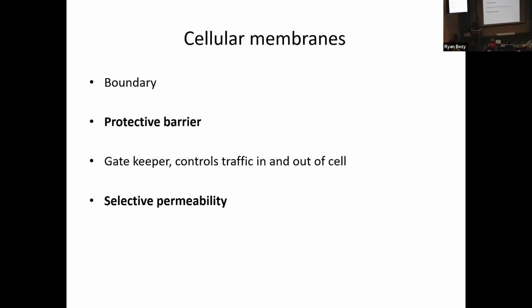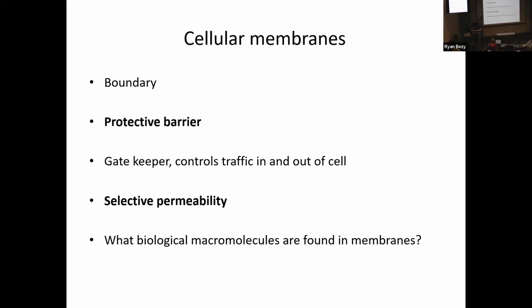across the membrane. Again, when we're talking about membranes, membranes are the boundary of a cell. Membranes set out the cellular boundary. Things that are outside the membrane are also outside the cell, and the cell is the membrane and everything inside of it. That membrane is a protective barrier for the cell. It keeps harmful stuff out. It keeps stuff that might be damaging to the cell out. It is a protective barrier, and you can think of it almost as also a gatekeeper.